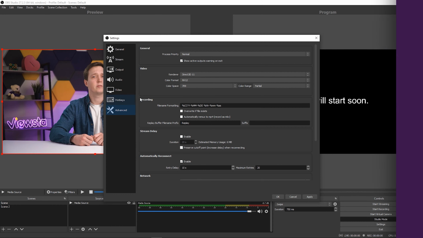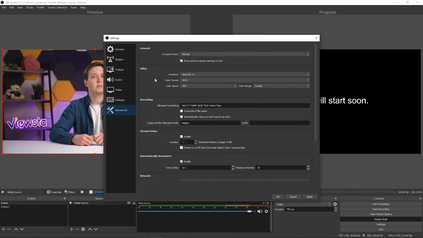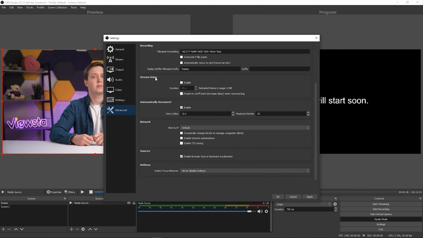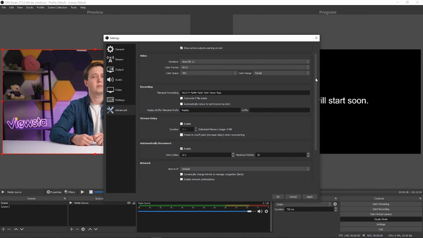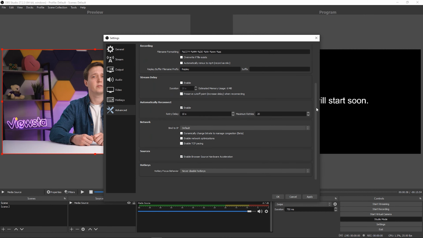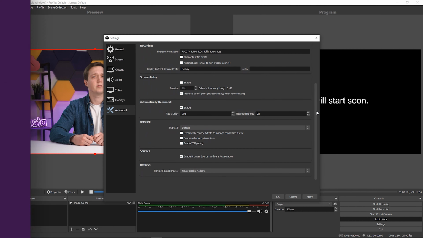More to that, in hotkeys it is possible to set start and stop streaming or recording just by clicking on the hotkeys. And lastly, advanced settings. They are connected with stream delay, additional record setting, and so on. For a lot of elements that we've discussed, OBS has default options chosen, and for most cases having this option set is enough. So we don't advise you to change them, only if you know what you need and you have a full understanding of what a particular option means.